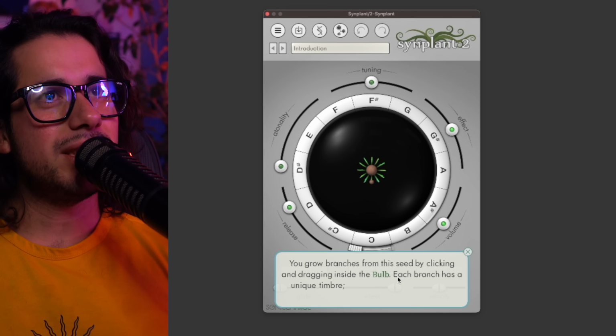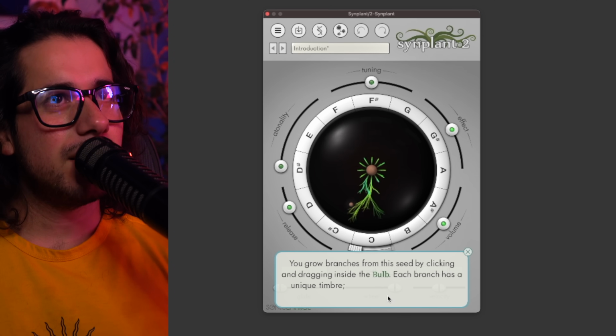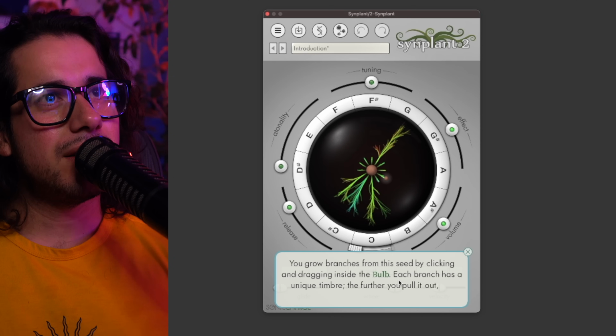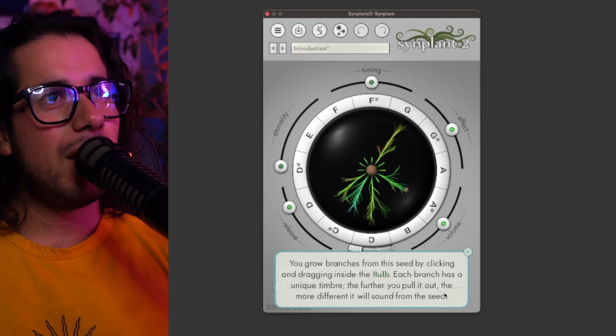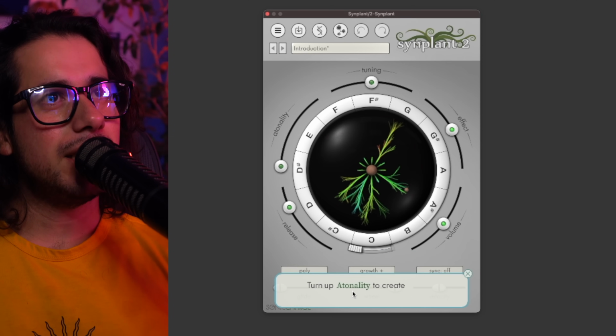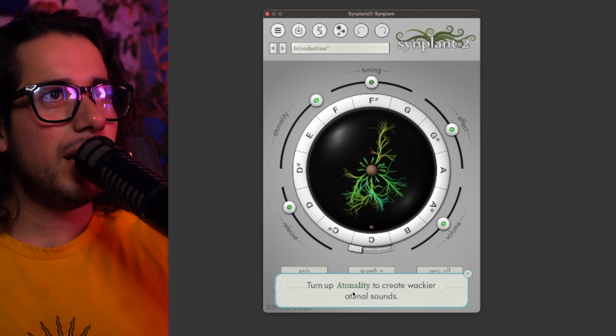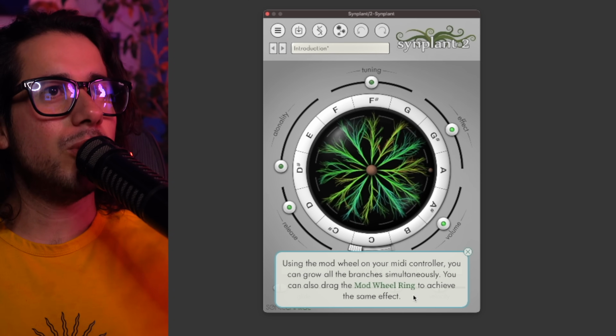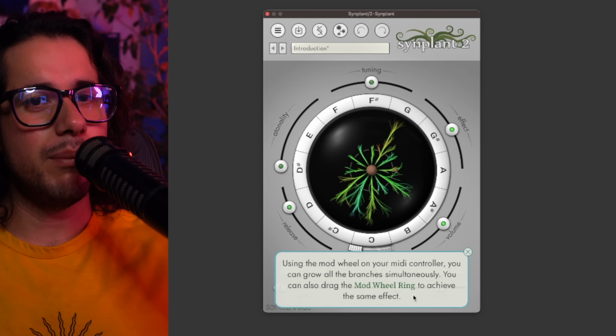You grow branches from the seed by clicking and dragging inside the bulb. Each branch has a unique timbre. The further you pull it out, the more different it will sound from the seed. By the way, I'm not playing. In the module on your MIDI controller, you can grow all the branches simultaneously. Oh, cool. So I'm doing that right now.